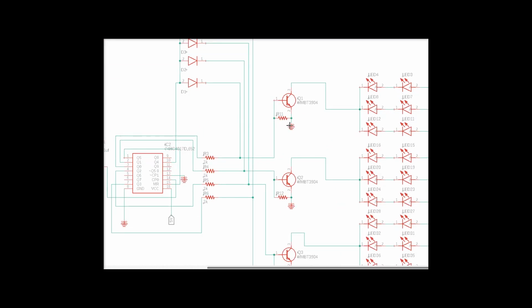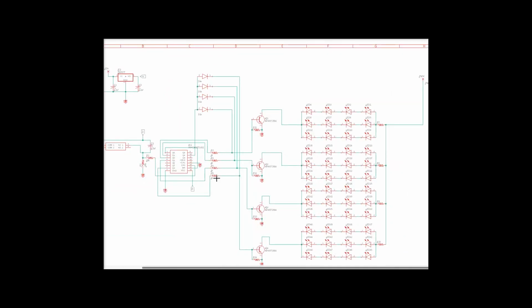I didn't like that, and for some reason when I switched out the dual packages for individual ones, it worked just fine, so I incorporated that into the schematic, and I'm using 3904, which is just 2N3904 equivalent transistors, and they work just fine. I went ahead and added pull-down resistors to the bases. It's a value that has yet to be determined. Might not even be necessary if all works well, but I figured it might as well prove safe just to throw that in there if I need it.